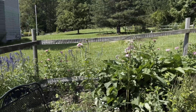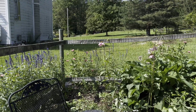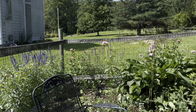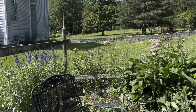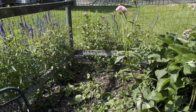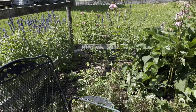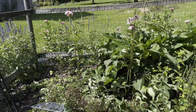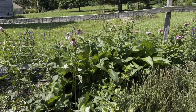And the hollyhocks, I cut them all back because they just get so much powdery mildew in our area, and they were completely dead basically. So I cut them all back. It looks like they have seeded themselves in here. So what I'm going to be doing in the future is I'm going to just use the foliage the first year when it comes up and preserve it that way, because it's a really good plant for rashes and all sorts of things. And right behind the echinacea over there, there's some comfrey.